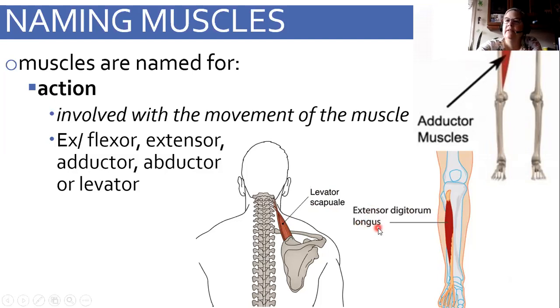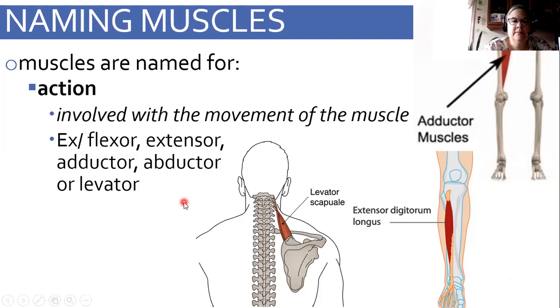And then if we look at this other one here that I put to the side, okay, these are our adductor muscles. So they have the word adductor in their name. So adductor means to bring in, right? So when we're squeezing our thighs together, that's this muscle. Okay, so they can be named for that as well.